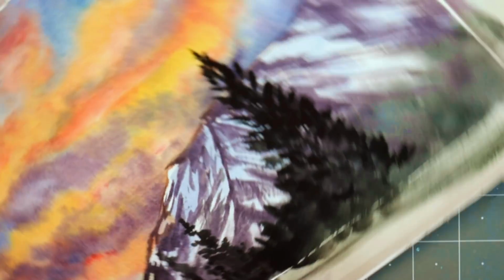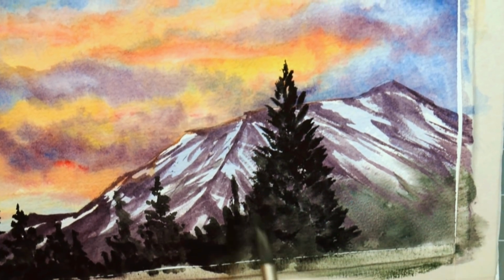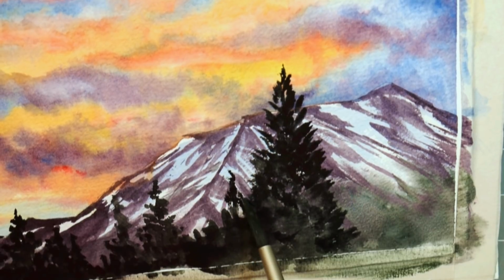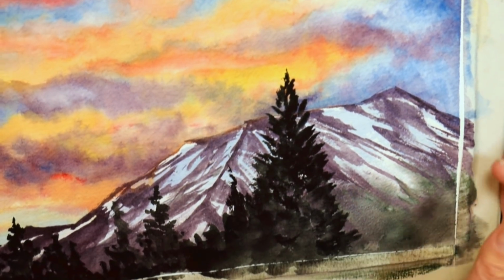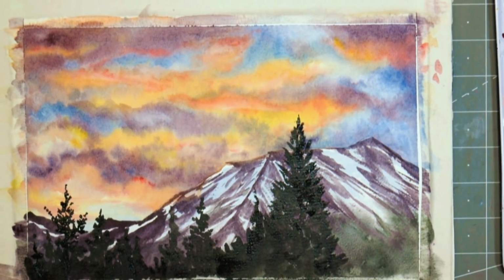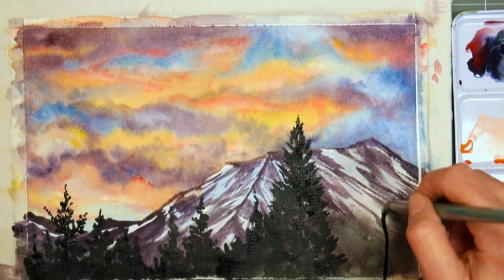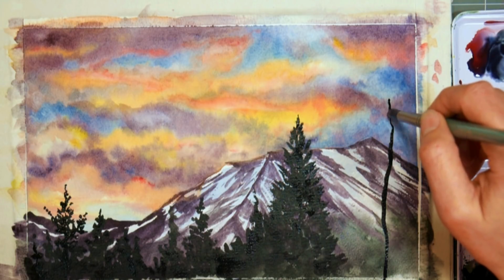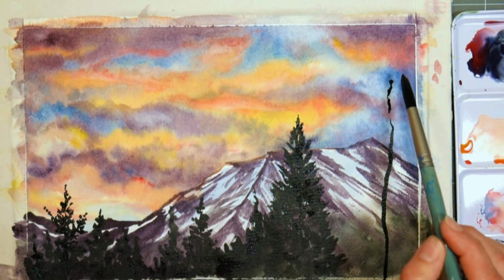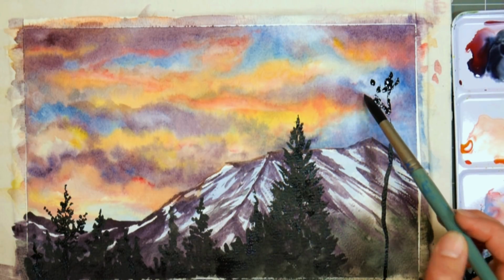It's okay if you can see through some of the branches, like you have little gaps in between the branches. That looks natural, looks nice. If you are in love with your whole mountain, you don't want to have much in there for trees, then you do not have to put them in. Alright, so for the biggest tree, I'm going to put it right here. I'm going to zoom back out so you can see the whole thing. Get a nice fully loaded brush. And I'm going to start by putting in the main trunk. Not that you are going to see that. I want this one to come up pretty high, give me a sense of scale here. You can even have trees that go right off the paper if you want to.